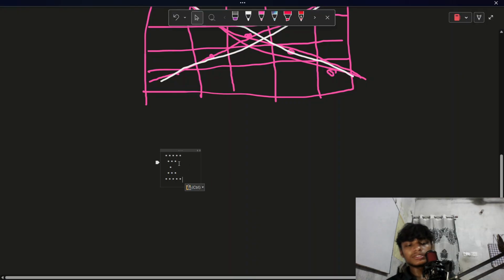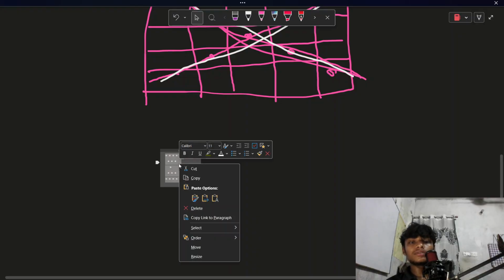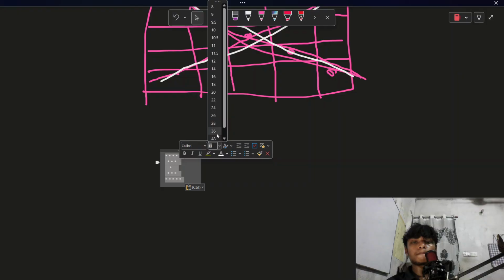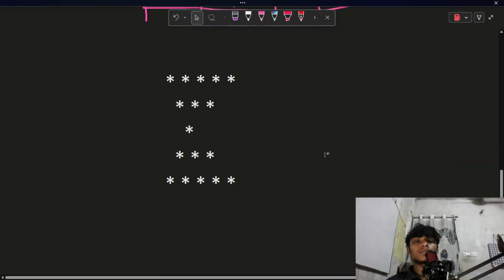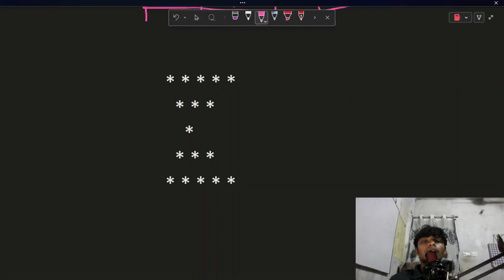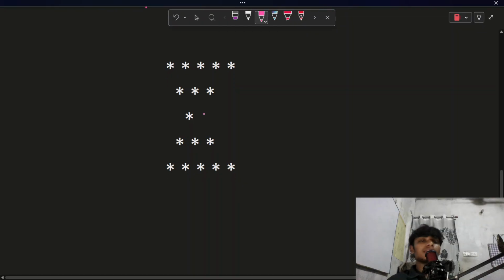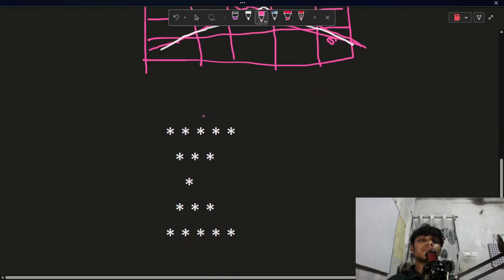Right, so now let's just increase the size. So I have this pattern. Now how can I make this pattern using a 2D array? That is my objective.